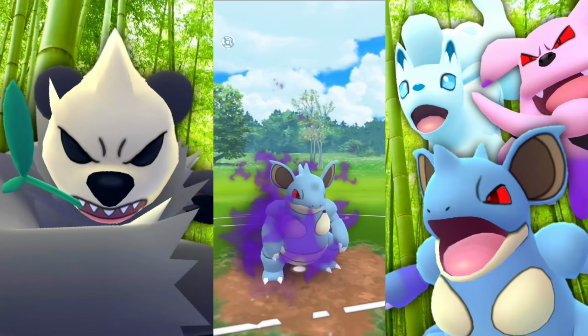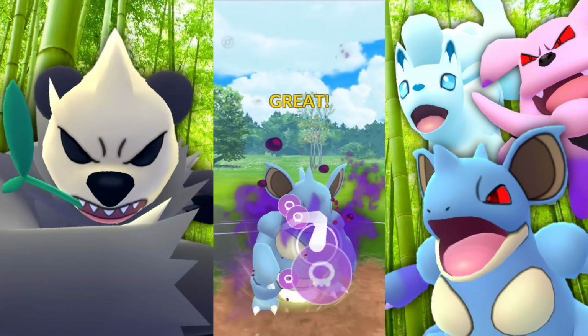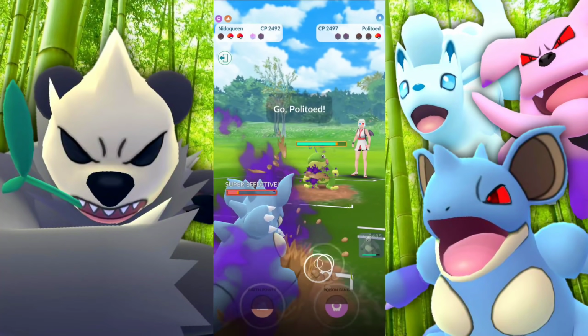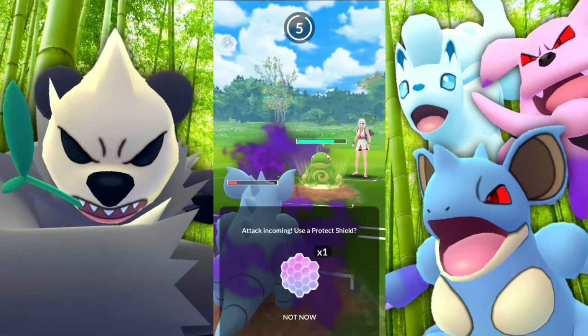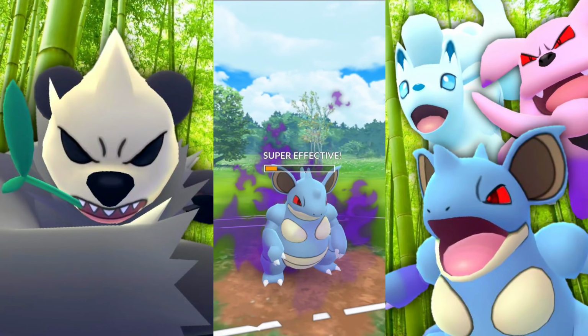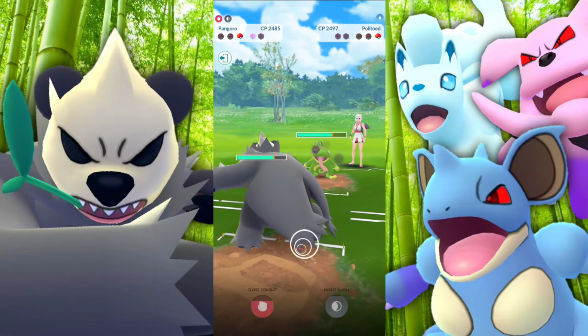So as long as we bring this thing to a low amount of health, we're going to be fine. This should be enough to KO the Ninetales here. All right, perfect. In comes the Politoed, and oh man, I wanted to get that Poison Fang off so bad, but we're not going to use our shield. We're just going to go ahead and let it go down.